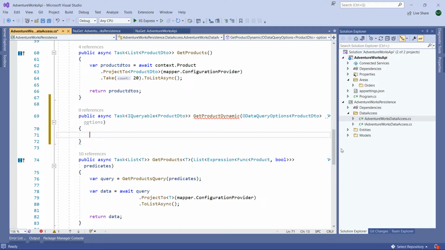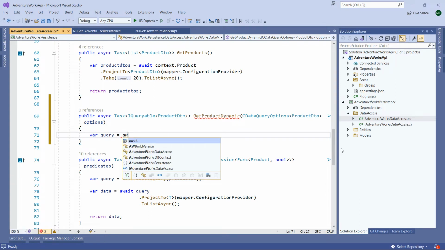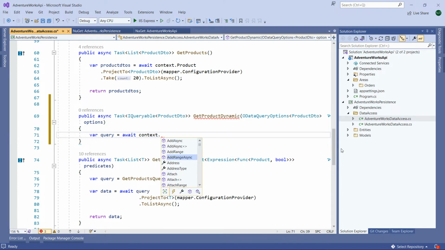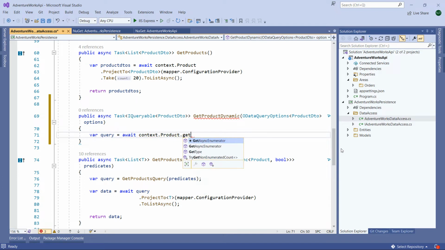And with this, what we will do, we will create a query. I'm going to say context dot product dot get query.